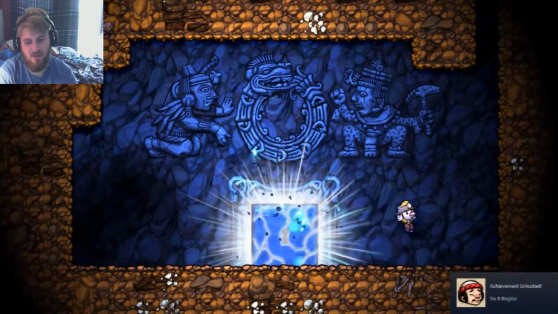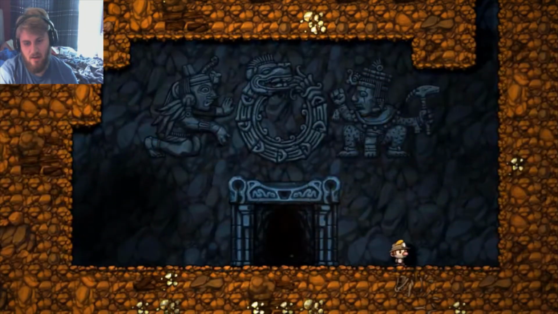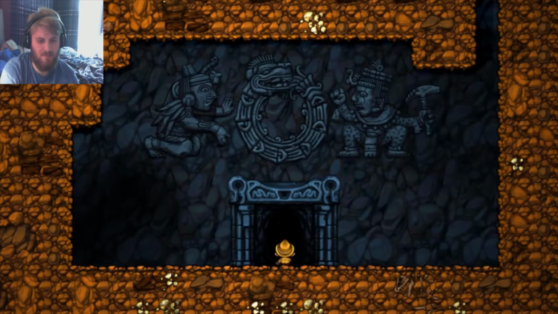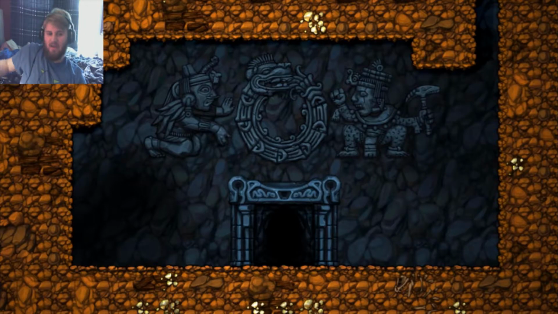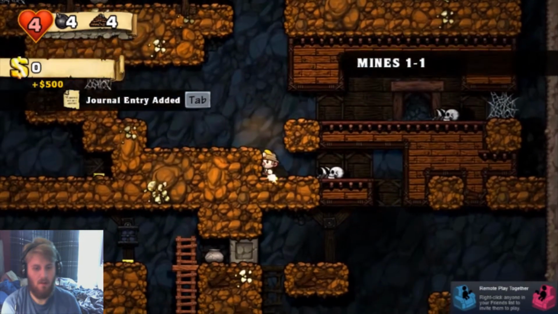Okay. What happened to my torch? Achievement unlocked, so it begins. Into the caves we go, I guess. That's some baller music and everything. But what? Can I do anything? Okay, here we are. What have we got?